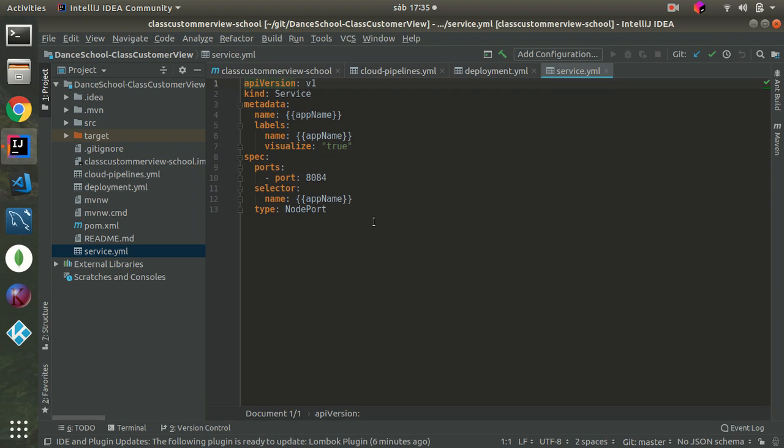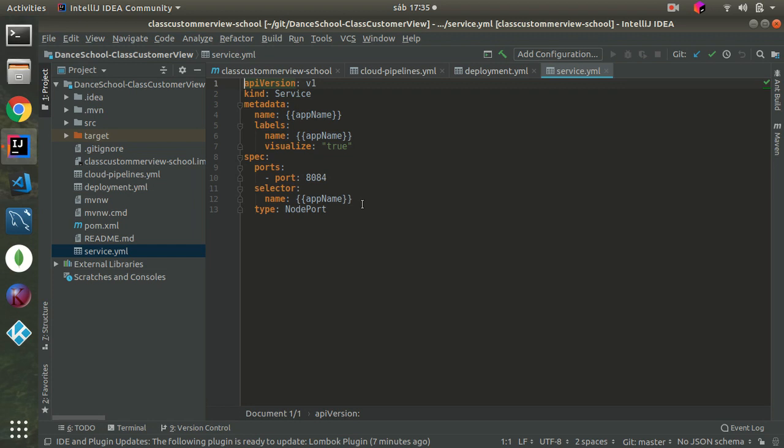For example, to know the service health, if we use Minikube, we must use NodePort as the type. Once we have configured what is necessary in the repository, we will launch the pipeline as a sample for the class customer view microservice.